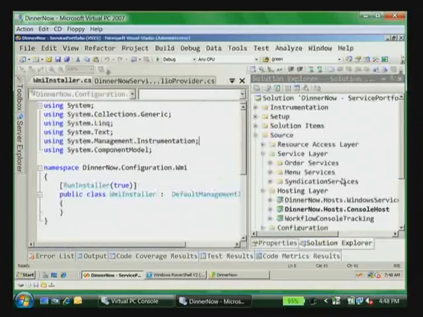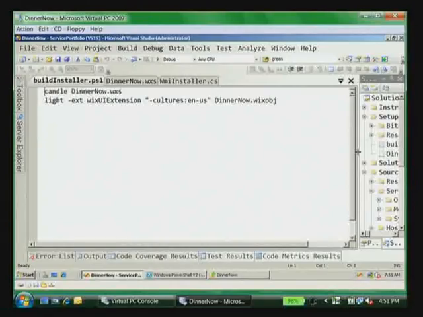So let's go and pop in. Oh, and one more thing to show you. I need to build the installer. So I wrote a little PowerShell script to go and call candle and then light, which are the two compiler linkers that you need for Wix that builds you the MSI. Isn't that cute? They have a whole theme of fire things. It's quite worrying when you go meet them.